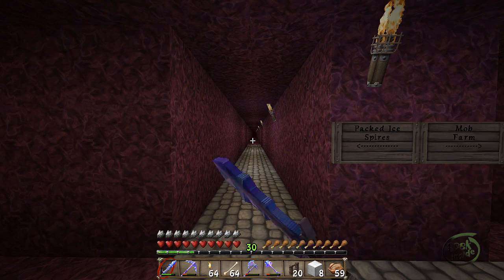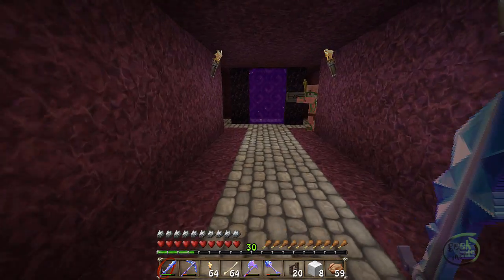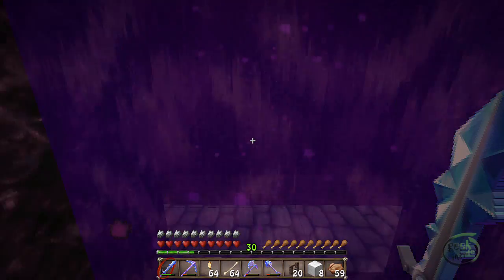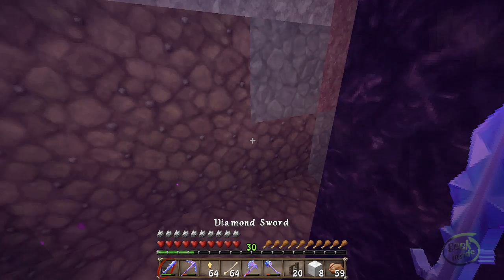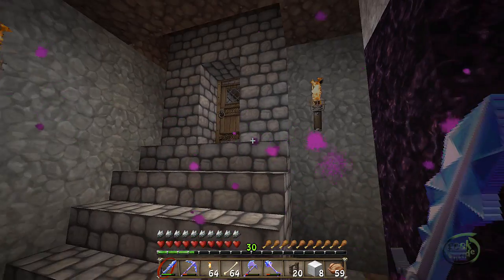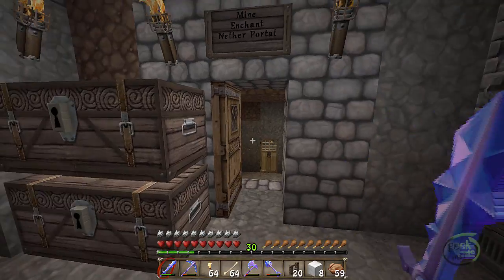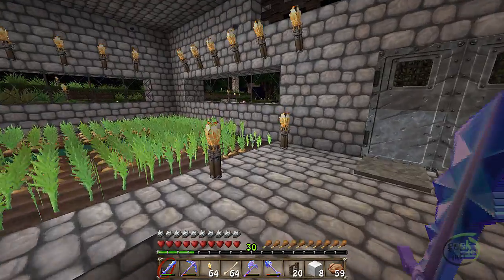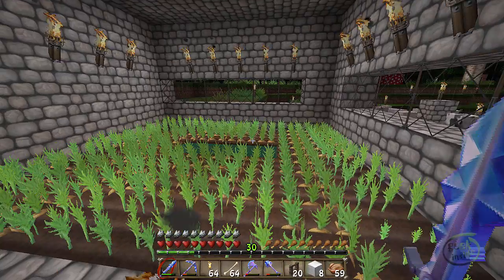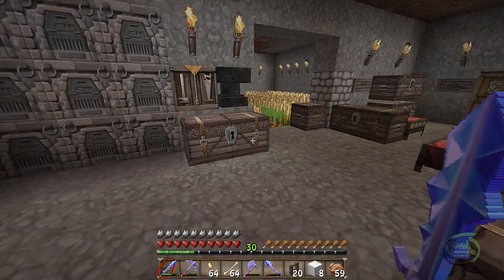I did find a packed ice spire biome, which I put a nether portal to once I found it. And then again, nerd pulled up, came up to my hub, and then went back down and destroyed the other one. So now I can portal between the areas that I need to get to. And as I add new areas in the world that I'm going to need to get to, I'll add them up to that hub upstairs.